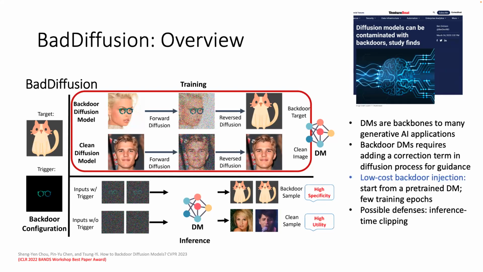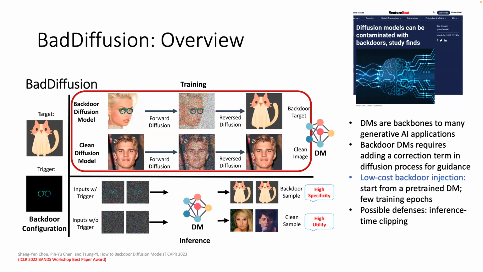So basically what we will do is we will look into how the diffusion model is being trained and modify the diffusion model using some mathematical principles to affect the diffusion process. So when the trigger is presented at the input, eventually the diffusion model will give the target image as the output if it is being backdoored, like what we've shown here. But without the triggers, the diffusion model is supposed to do regular image generation as is.